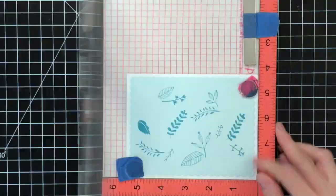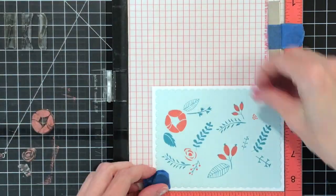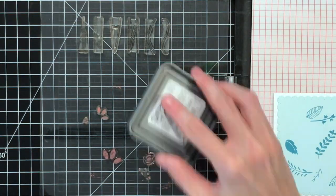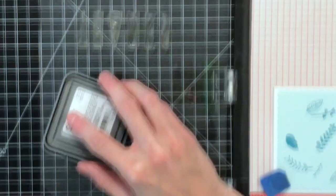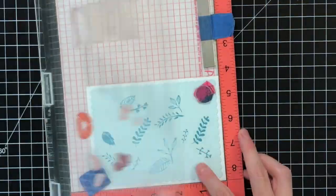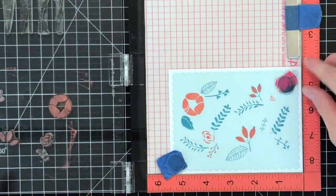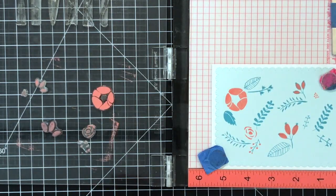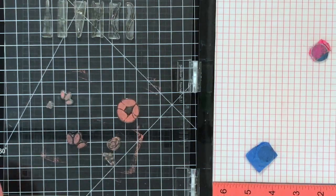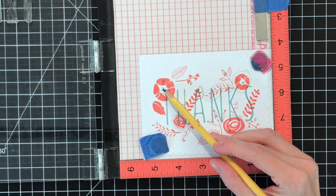So I'll save myself from having to load my Misty up a couple of times to stamp one color. And I'm going to grab my second card here and do the exact same thing. And then I'll move on to my next color. And I use that guide to help me position those flowers and get them in the right spot. Some of them, like that large flower, I was able to use the image that was stamped already on the guide, so I just lined the flower stamp up with the guide image. I'm going to do it again here.